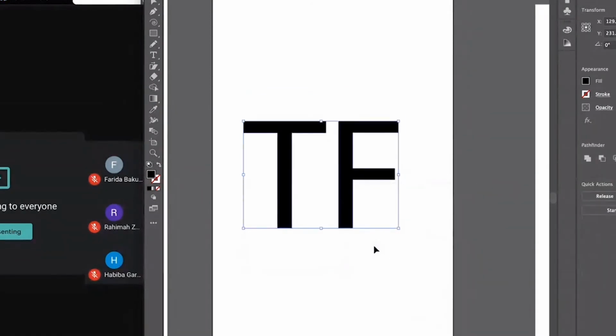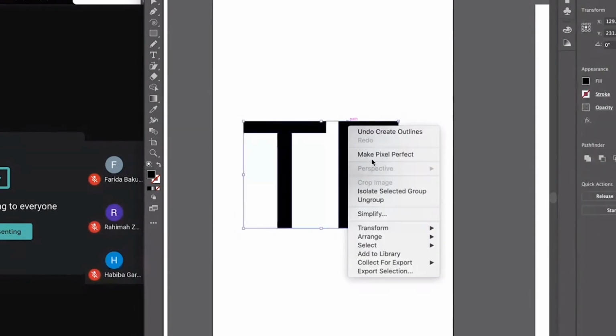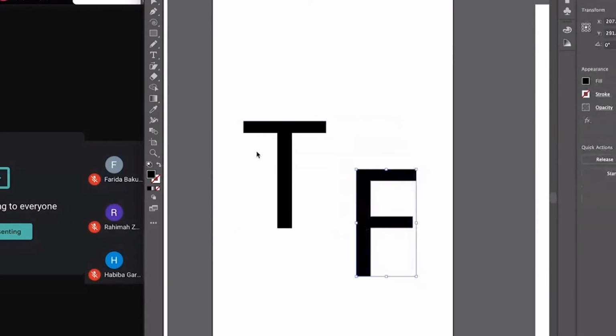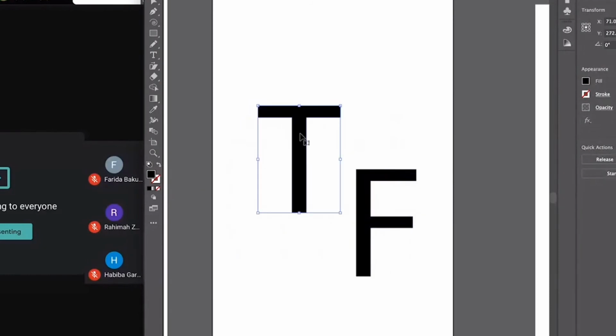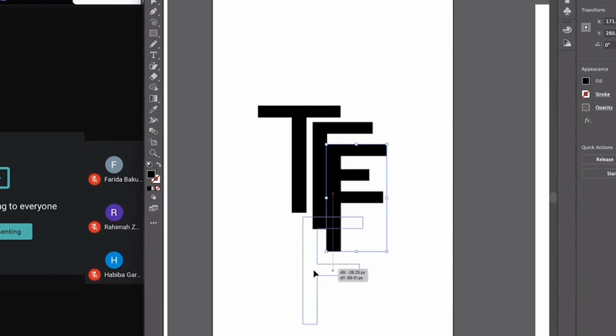That means I have converted my TF to shapes, but they are in a group. So you click again and you ungroup them, and now you can manipulate each one separately. You can place it under like that, or copy paste it.